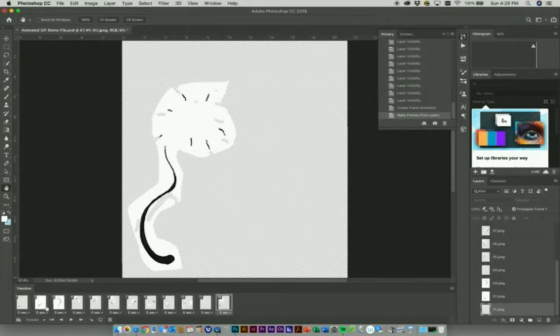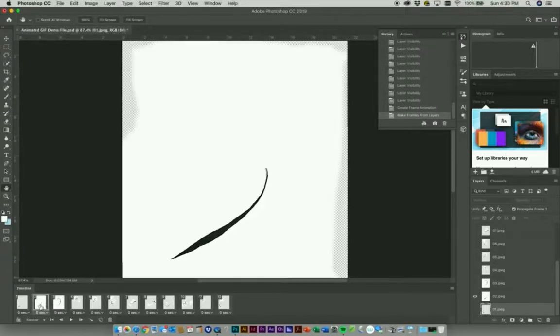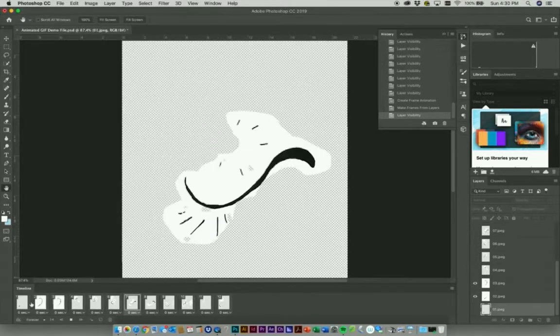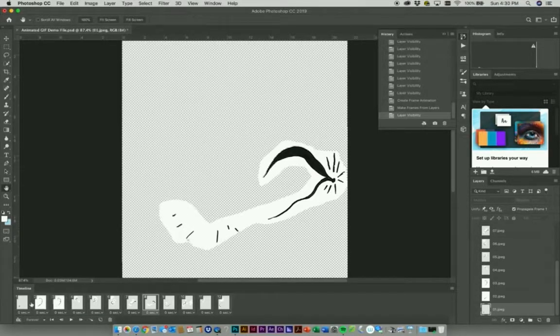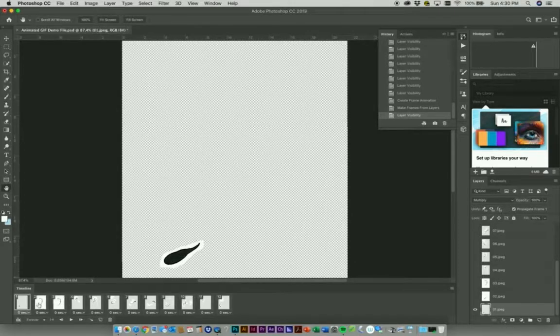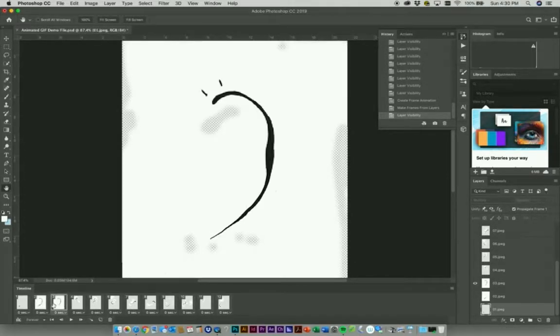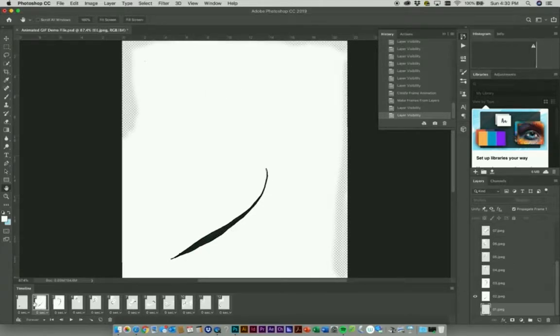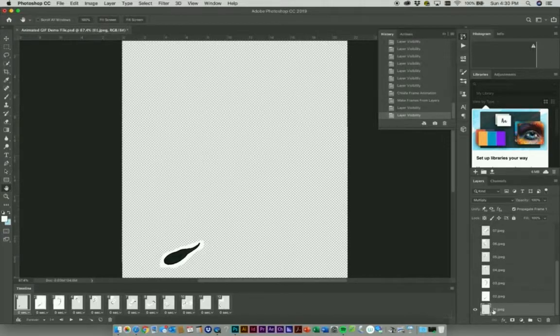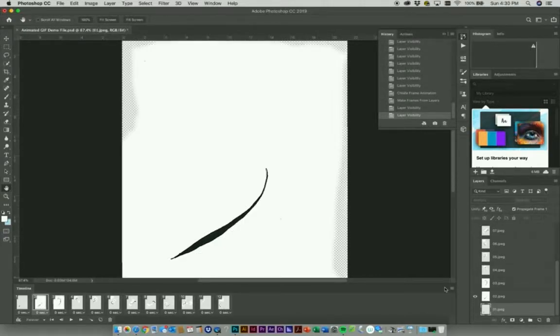An important thing to know is that if you click on frame 2 and adjust something over here, let's say I turn on this one, when I play it, you can see it goes from here to here, and then this is almost the same as that. Whatever you do within that frame in the layers palette shows up in that particular frame. In this case, we want to keep it really simple: frame 1 has the eyeball on for layer 1, and frame 2 has layer 2.